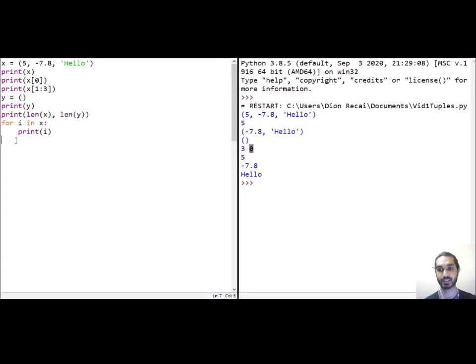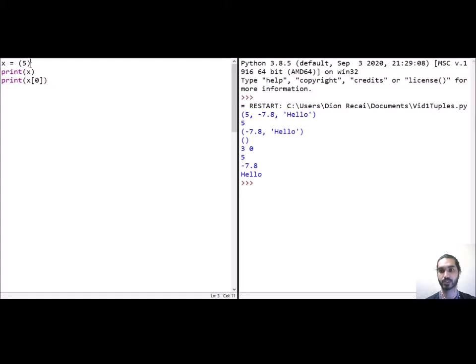And like a list, you can use a for each loop on a tuple, and it will go through each element in the tuple just like it would do so for a list. So in this for loop, we just print out each element in the tuple, and we can see the 3 elements in the tuple get printed out. So far, it seems that list and tuple are nearly identical. So let's look at some of the differences between a list and a tuple.